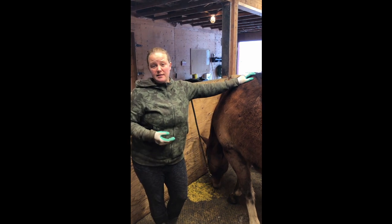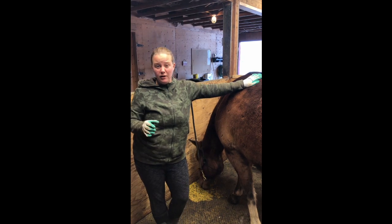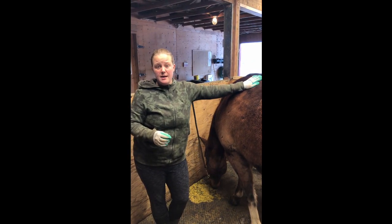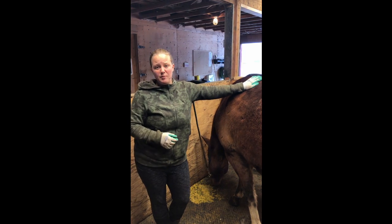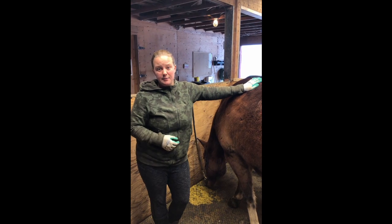Assessing the breakover point is really important. There's not really a rule here that you can follow for every horse. It's going to be different depending on their wear patterns and their movement. But generally speaking, I like to bring my breakover back to the white or golden line. So we'll start there and see what happens.